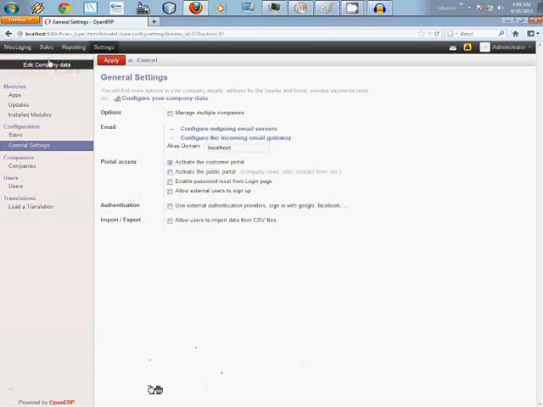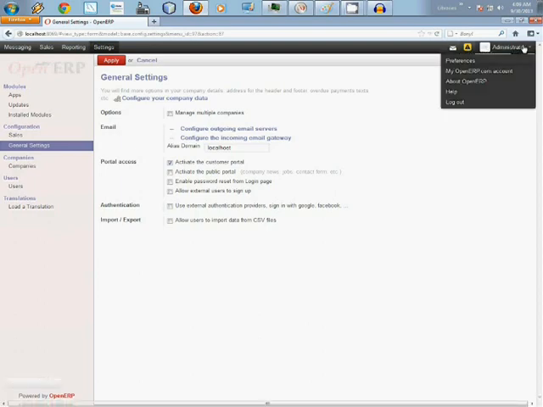You can compose messages and set up the time zone. We are logged in as administrator. You can open up your account using the default email that you entered, find information about the developers of OpenERP, help information, and of course log out of the application.